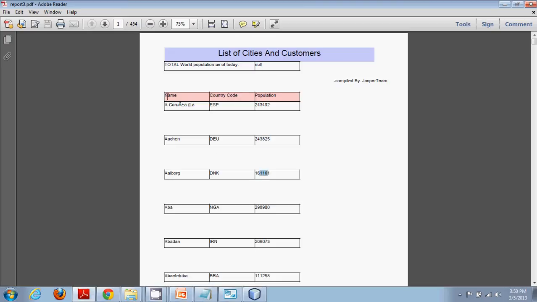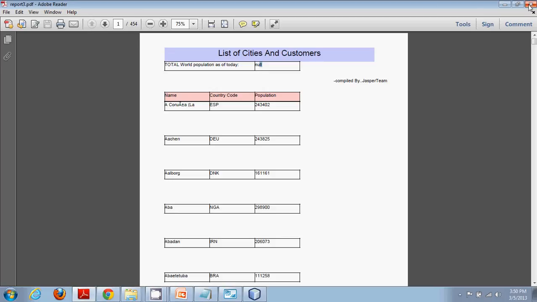So you should make sure that this particular total gets evaluated right at the end, meaning once all the population has been displayed, after that Jasper has the capability to calculate the values, and then it sums up this value and puts it at the end. So this evaluation should happen right at the end.